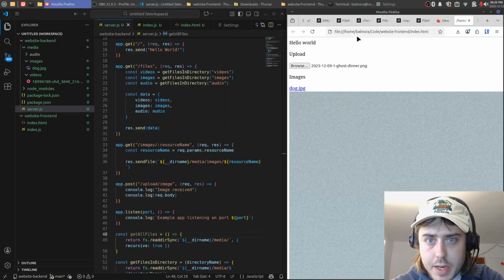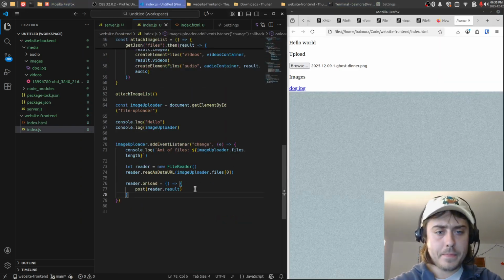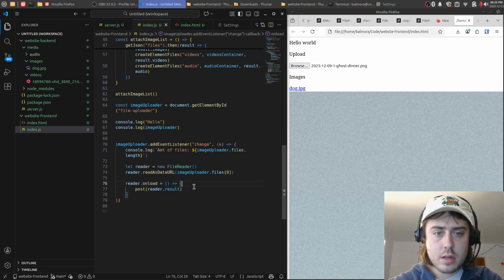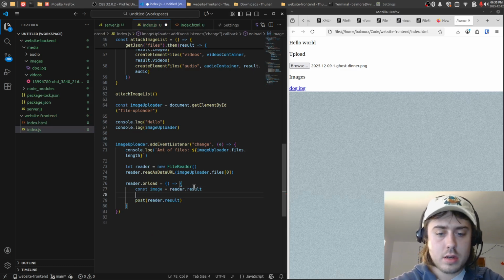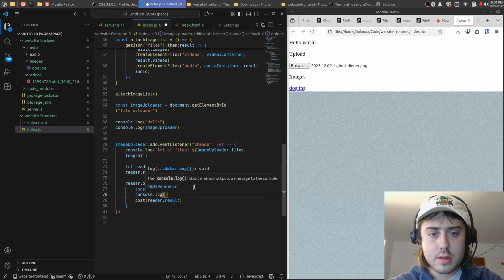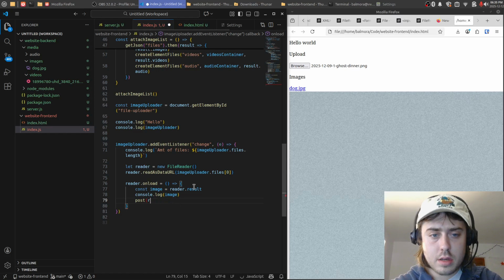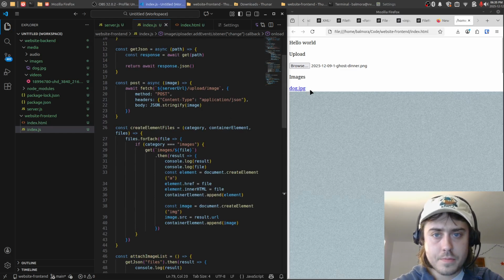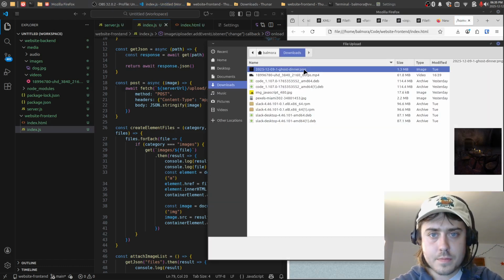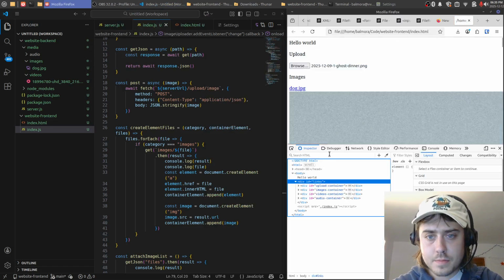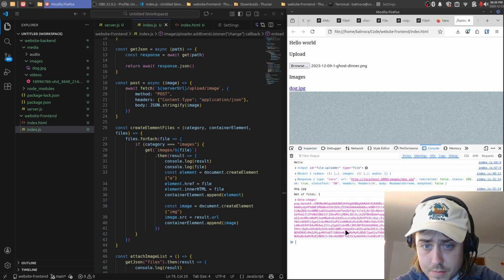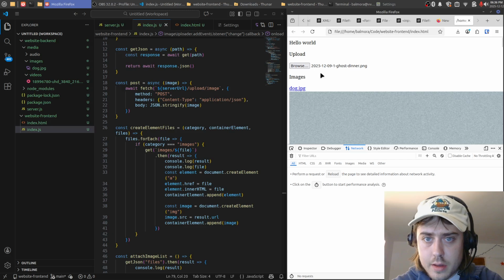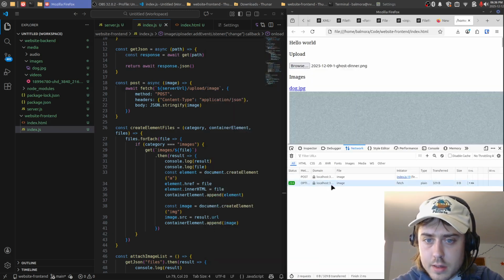Here, let's actually print out... it's base 64 encoded. If we look at the network requests, there's our post.